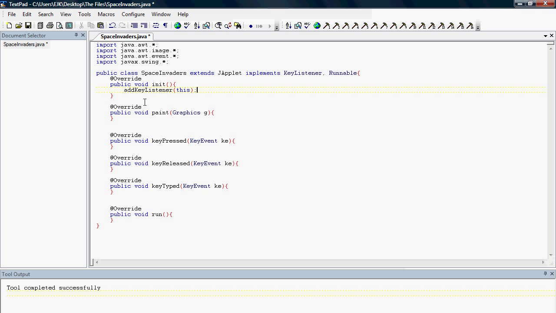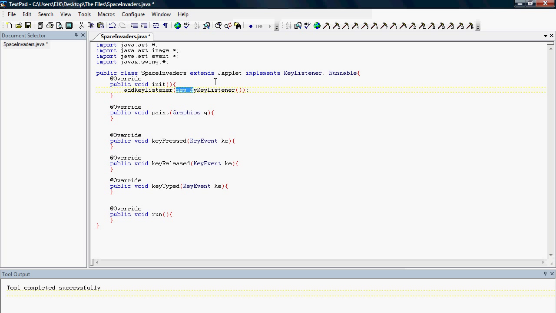Now, that's simply telling the JApplet class that this is the same class that we use to get our keyboard input. You could have another class that has these three methods and implements KeyListener, and instead of putting this, you would put new and then a constructor for that class. So MyKeyListener.